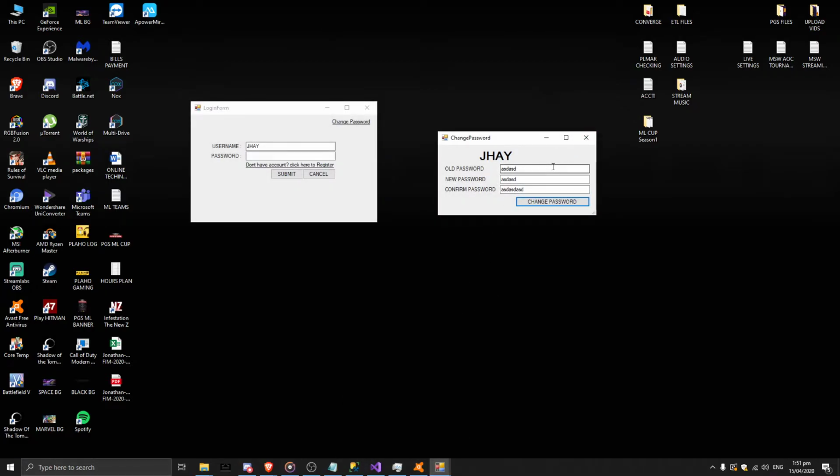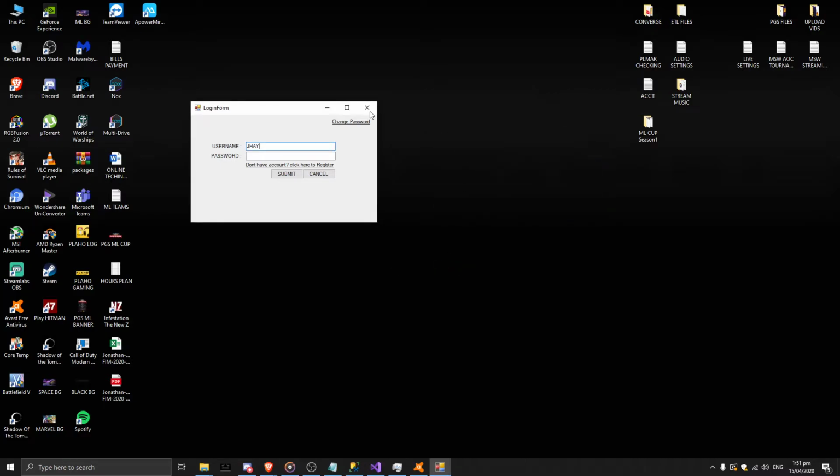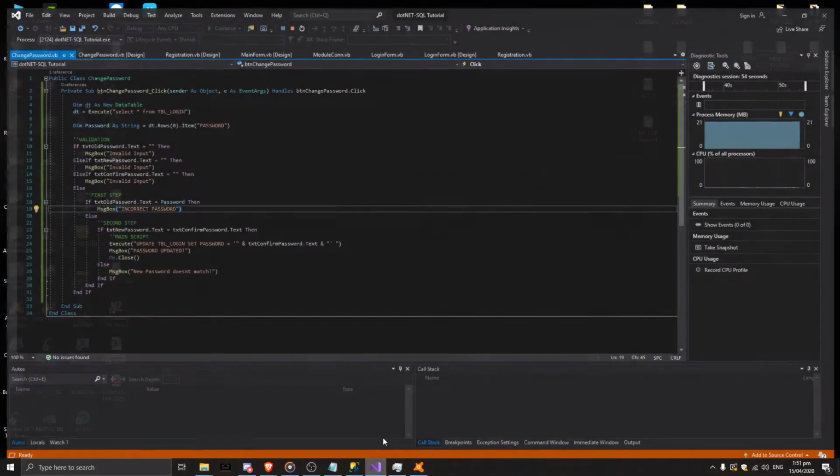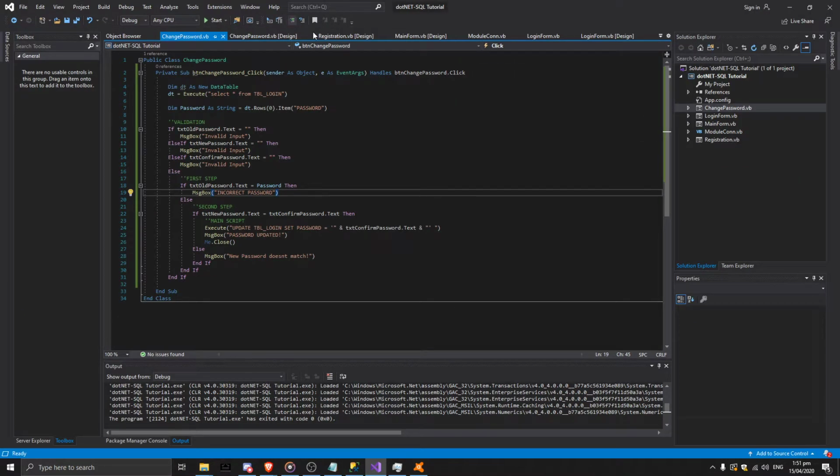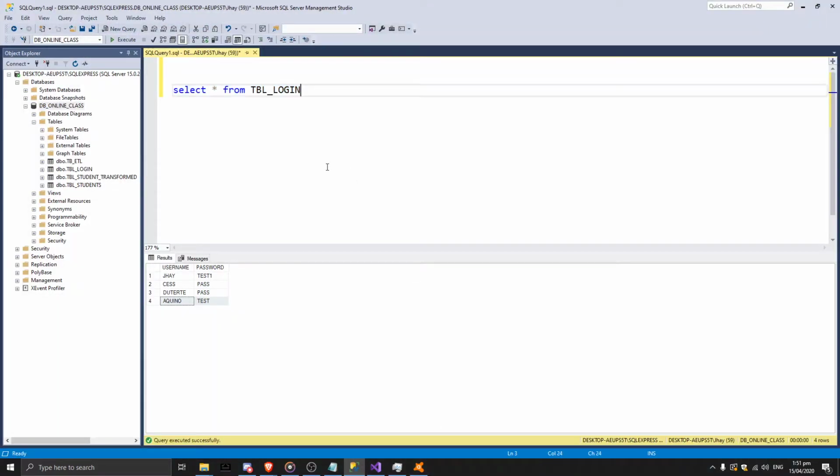Let's try to read the code. Okay, let's match the old. See, there is an error. So why is my password updated? Let's scan the code. But if we check, see, the password is updated.